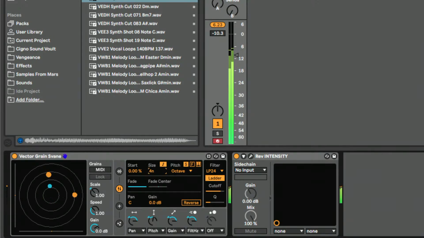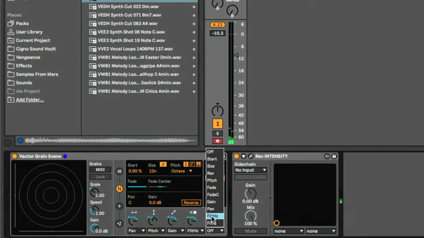Let's try and take the size. And then we have the size of our small particles in here. Right now they're the same size. And let's take size.